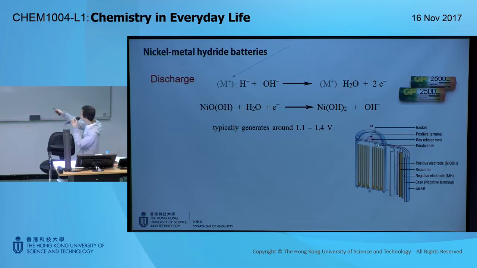So if you actually open up the battery, you will find that it is a coil of different layers. So it's basically a layer of, you can see, 1, 2, 3, 4, 5 layers. Let's look at what those layers are. There's the outer layer, the jacket, so we can ignore that one. There's the steel case on the outside. So the first and the second one are the outer layer. The jacket is the plastic coating, the labels.